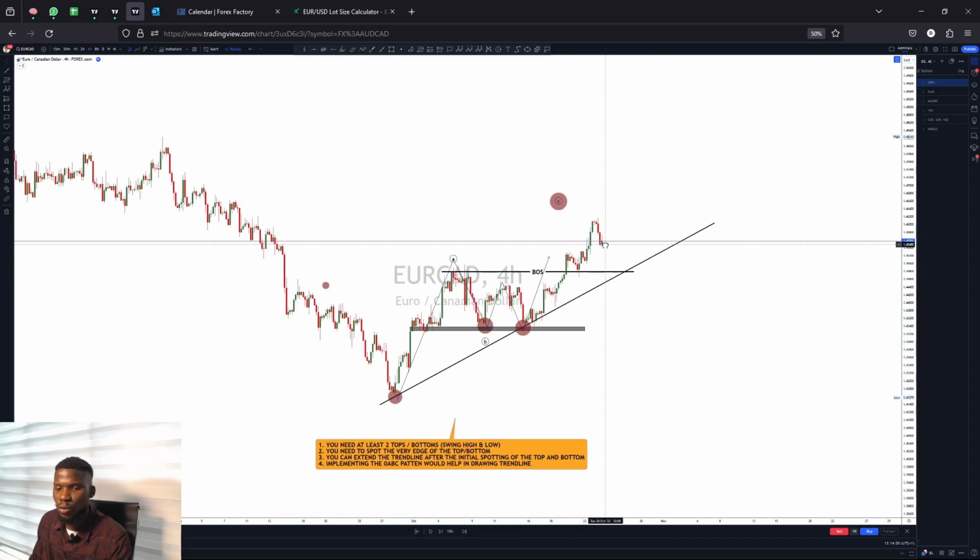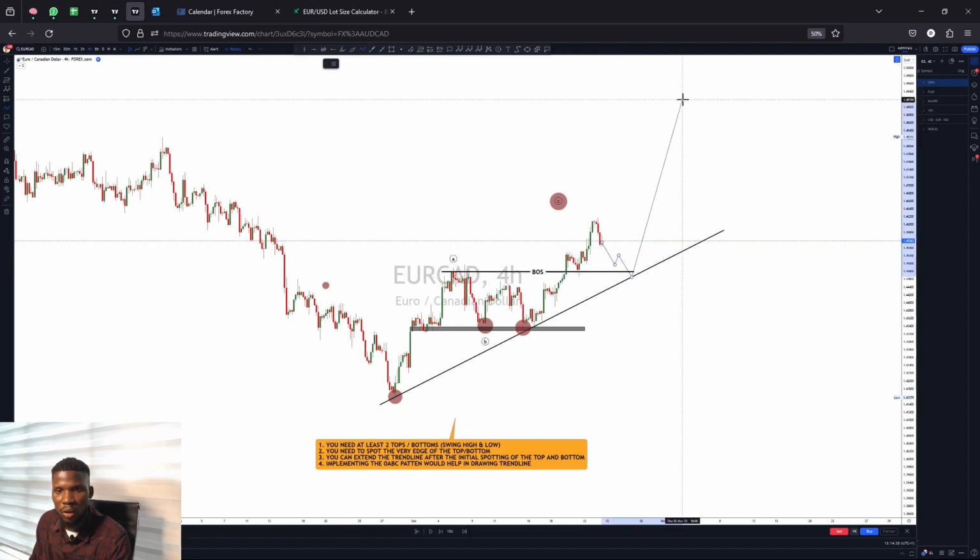Now, what are we waiting for to enter a buy trade? Because obviously this market is bullish. The market is very much bullish. So what is the plan to look for a buy trade setup? Now, this is what I will be looking for. I will look for something like this. Maybe to retest this trend line and then go up. All right. But sometimes the market might not come back to this trend line. But that's just for another day when it comes to trading. But this is how to draw a proper bullish trend line.